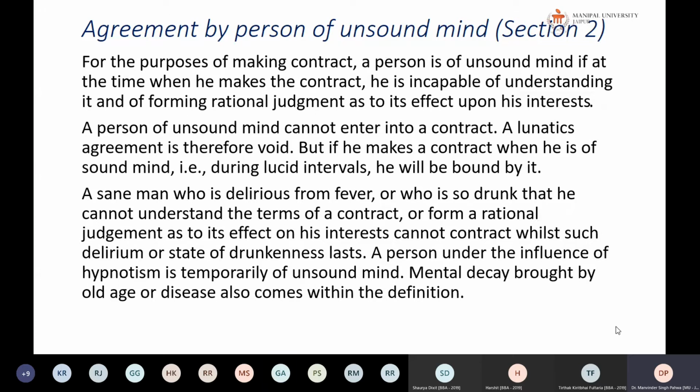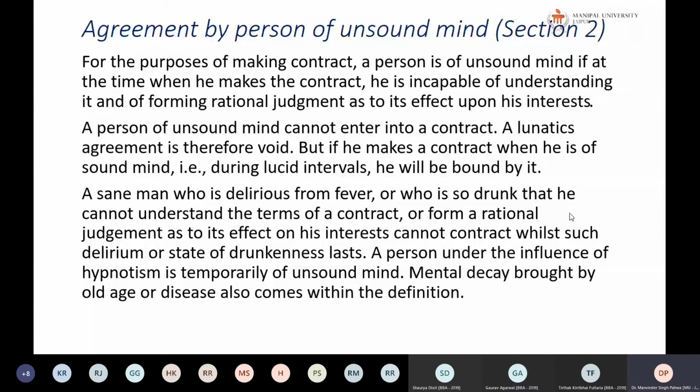Yes, hello, anything? Sir, I was asking about someone who is drunk. If the person is not sober and has signed the agreement, then basically what happens? No, you can get the signature, but the thing is that the other person must have a reason to believe, or he must be able to prove to the best of his ability, that yes, I was not at all in my senses when the signature was done.